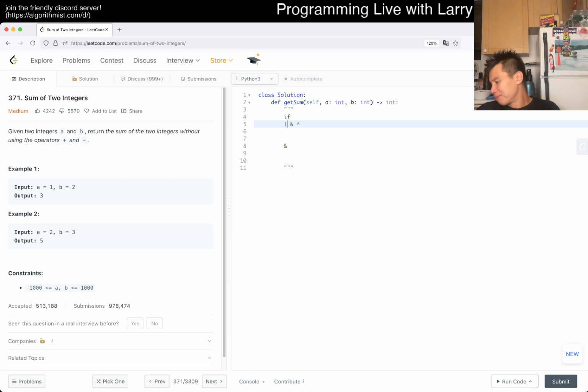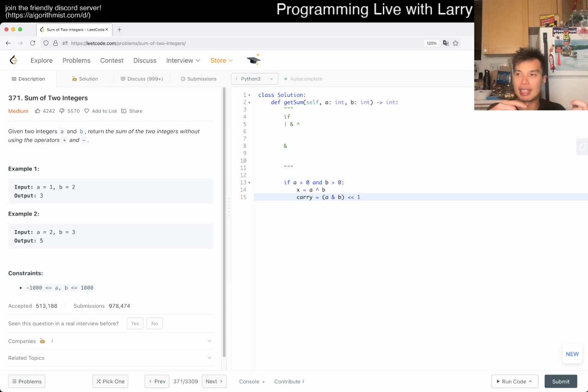So stupid. I mean, okay, we could definitely do something like that, right? So basically, we'll play around with it. Let's just keep it this way for now. So now X is A XOR B, right? So this is the result of the addition if we don't have carry bits. The carry bits will be A AND B, because if they're both ones in the same position, then they're going to be the carry bits, right? And then we want to shift by 1 because we want the next digit, right? So now we want to add X and carry, and that's pretty much it, right?